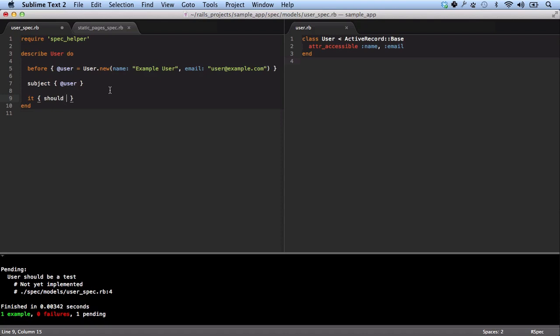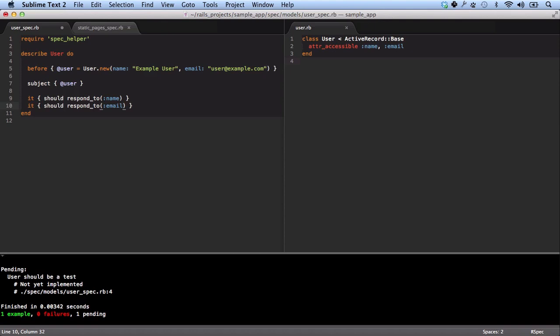So just as a sanity check, we're going to make sure that this user variable has the right attributes. And in order to do that, we're going to use the respond_to method. This just ensures that a user object actually has a name attribute and an email attribute.